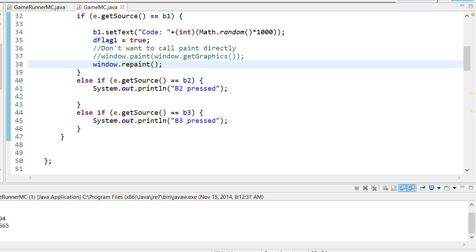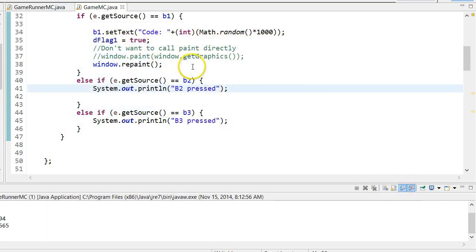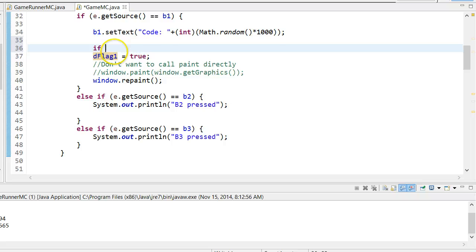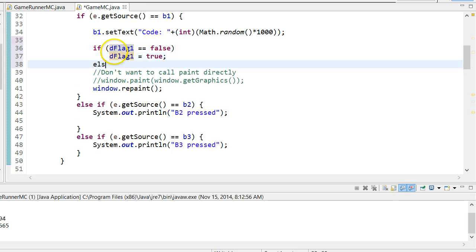Now this is great. I run this and I click once and it draws my line. Maybe every time I click it, I want to turn the line on, click again, turn the line off, on, off, on, off. So as opposed to just setting the flag to true, I'm going to add a little if statement. If dflag1 is equivalent to false, we're going to make it true, else false.